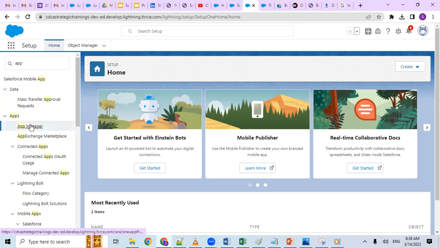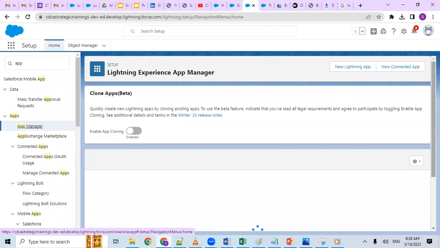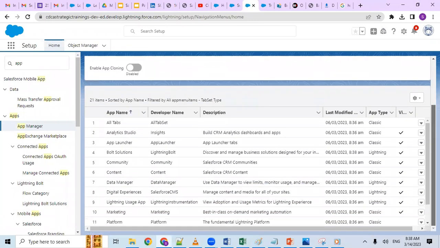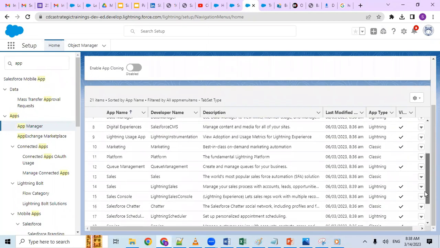In the App Manager, Sales Cloud. I want Sales, the Sales application. For Lightning, the Lightning Sales application, the 14th one. Just click on Edit.